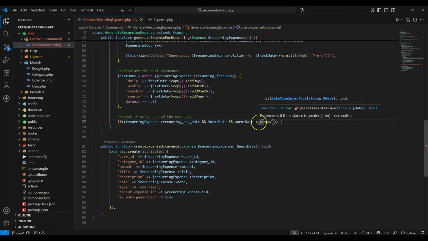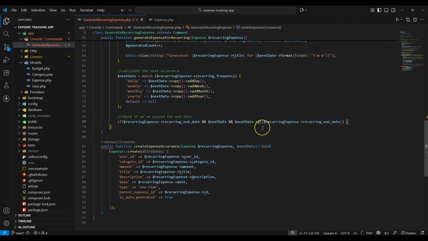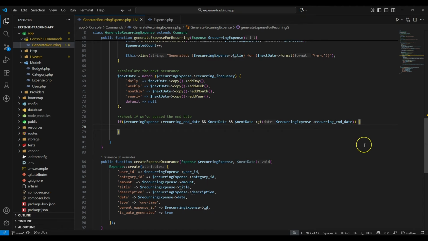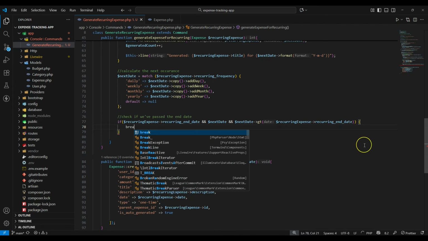This is the abbreviation provided by Carbon, standing for greater than another. And then if it is greater than the recurring expense end date, then we should break this loop. So here we should call the break, like this way.